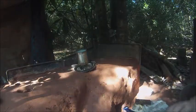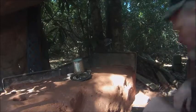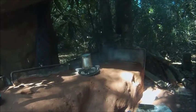We're getting some steam up there. 10 minutes and 3 seconds, and it's still not boiling. Take a look what's down there if you can. See right there? Nice flame going. Now the heat of that source is going straight to the water can, right above that hole. I love tests.